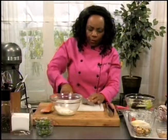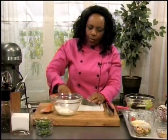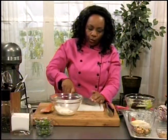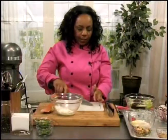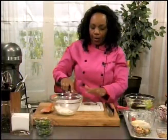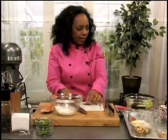Just keep removing it from the knife. And see, one is not so bad, but I have found what I'm going to use to sort of help mellow out the dressing. Oh, I think our lettuces are ready. Let's take a look at them.